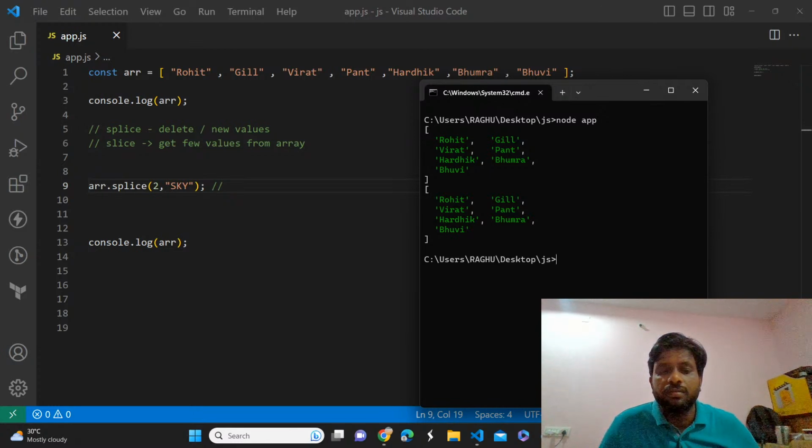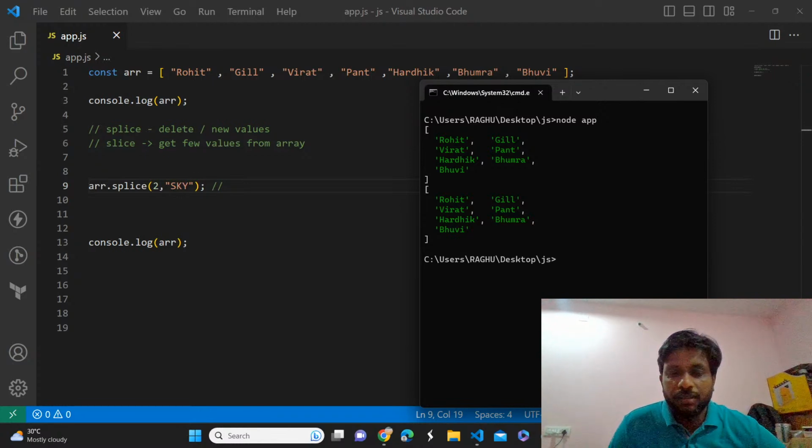Is there any method, like if I just want to add one at 2 and one at 4? No, we should implement that. If you want to add one item at index number 2 and one at something else, I don't think we have a predefined method, but we can write our own methods.